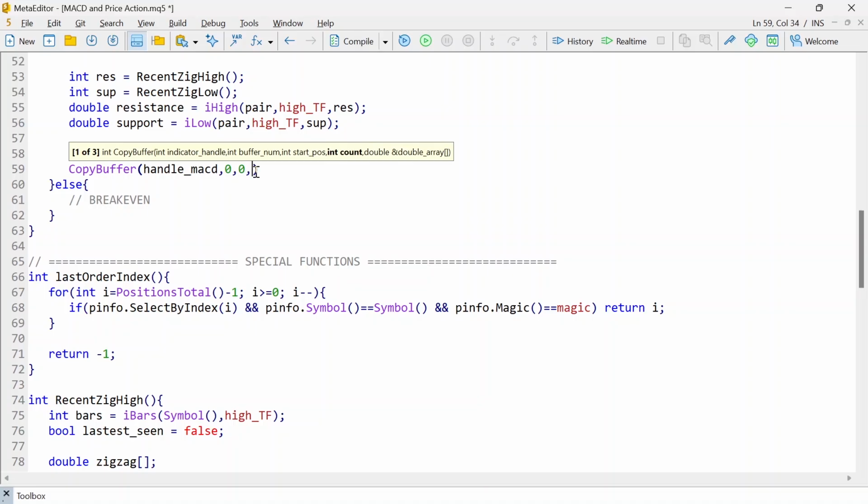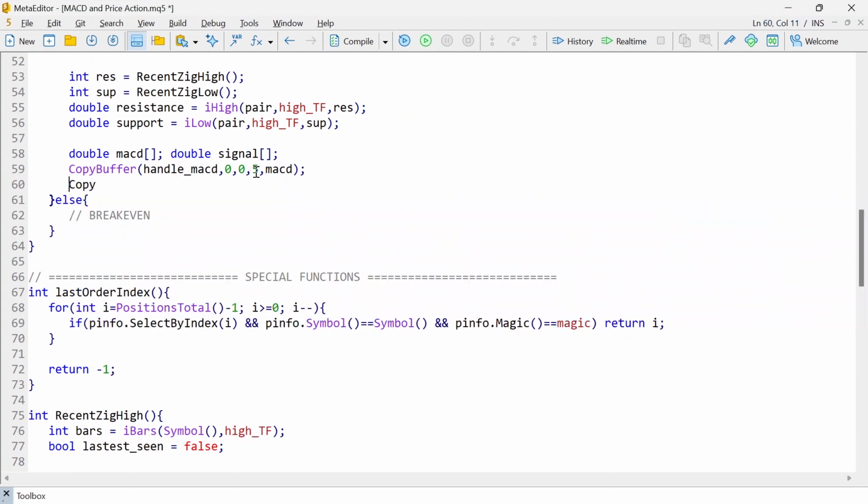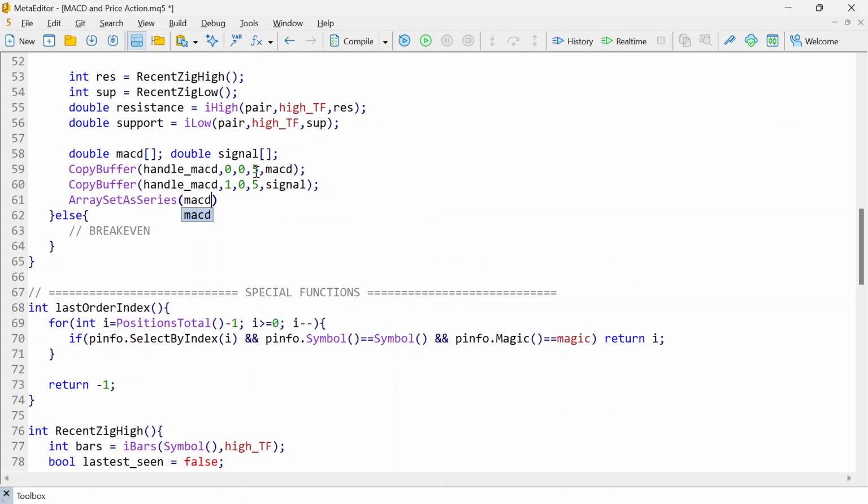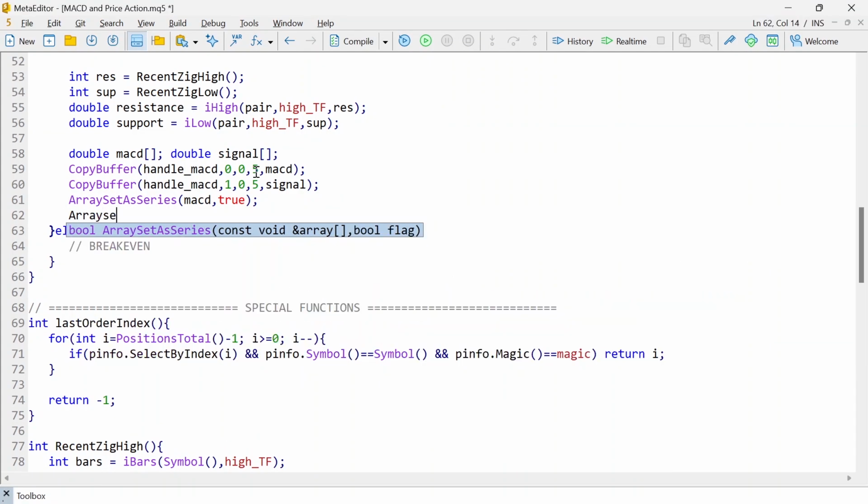We want to start from 0, and we just want, let's say, 5 of the values. We want to store it here, right? And for the signal line, it is on buffer 1, and we just want 5 of it, stored here. We want to set them as series as well, so you can say array set series signal line this.